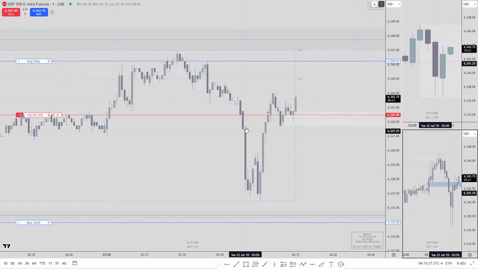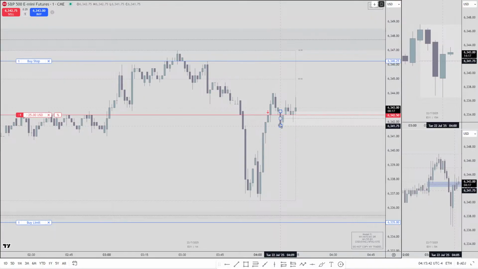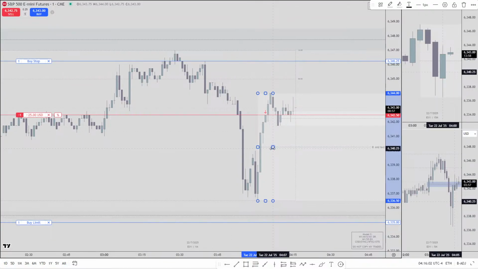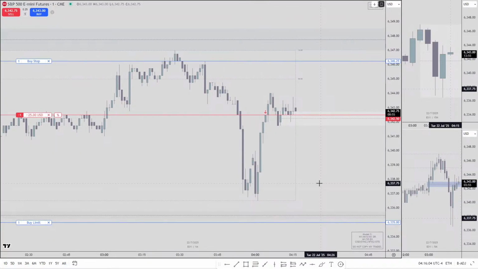Okay, so price is utilizing this down close candle right here, which is not what we want to see, right? Especially when this down close is in premium as well. Okay, so premium from this low to this high. This is a premium down close candle. If price is to be supported by premium down close candles, then it is more likely to be a reversal towards the upside in this case, right? So usually discount down close candles are stronger, and if the supposed weaker down close candles in the premium can support the price, that means it's not good, right? If I'm in shorts.